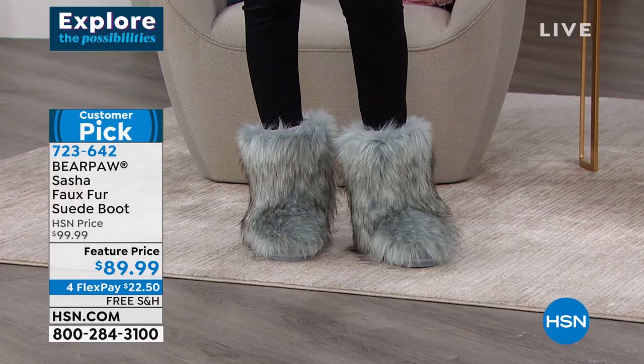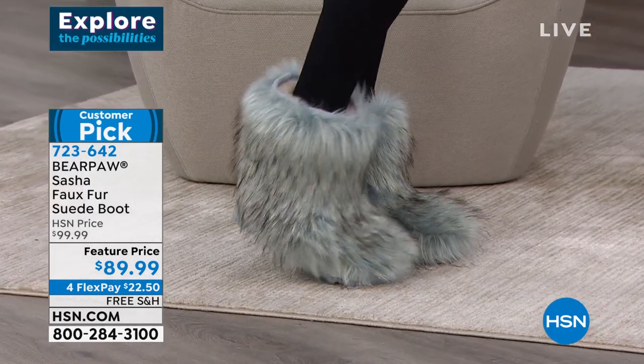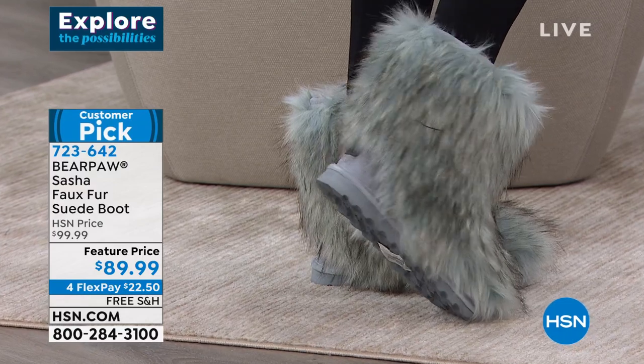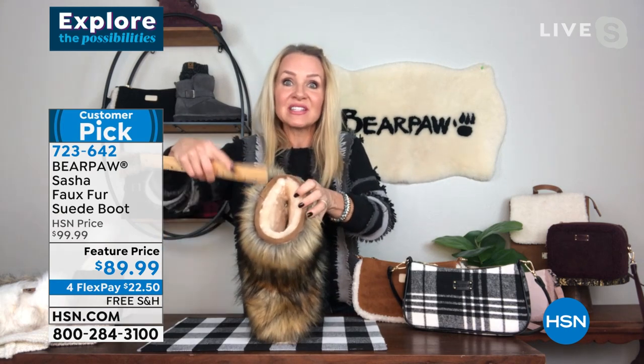Lots of comfort, non-skid sole. And also I took out my ruler on this one, Bobby, because out of all the boots, this one has the thickest wool blend lining. So if you need a boot, you know where you are. You know how cold it is right now. And it's only getting colder. We're in the first week of January. February is the coldest month. This is the warmest boot.